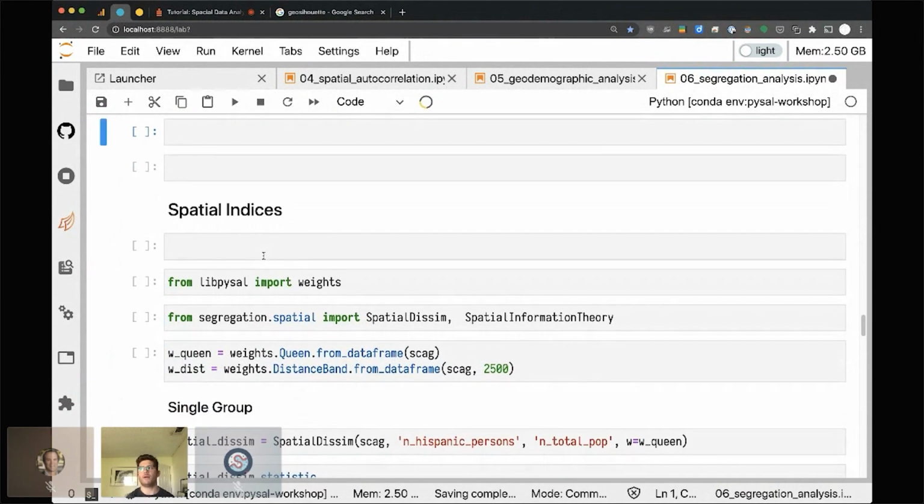But as we talked about before, these indices are ignorant to the concept of space, right? They measure whether people who share the same tract are different from one another. But tracts are a political construction that don't necessarily have any intuitive meaning to people. I mean, if I asked anyone in this tutorial what census tract you live in, I'd be really surprised if any of you could tell me.